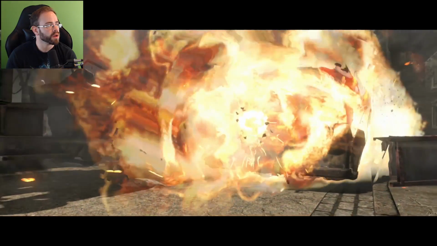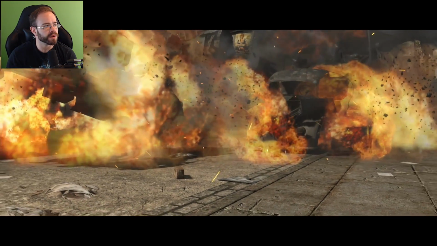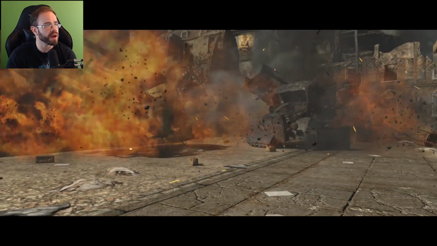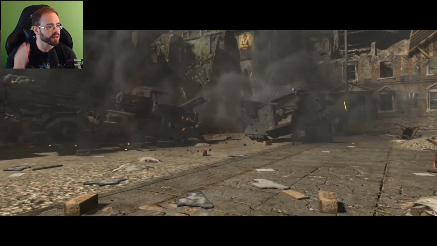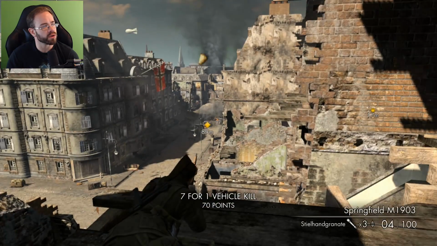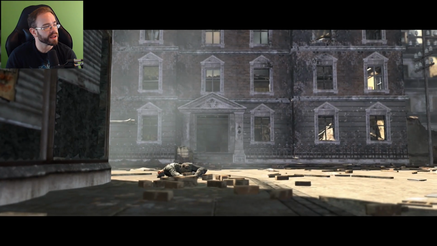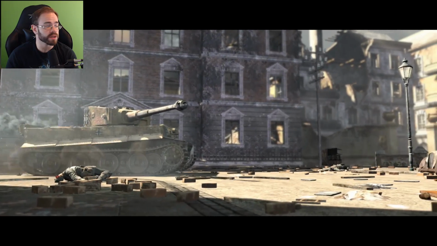And there we go. Yep, it looks like it blew up. I think that's the right car. But we get the nice explosion. Boom, I have to go down and get the information, and then we leave the level. And that'll do it for this one. Like I said, this is one of the early on levels. 7 for 1 vehicle kill, there we go. And, yep, there's our tank that rolls in that we just have to avoid.